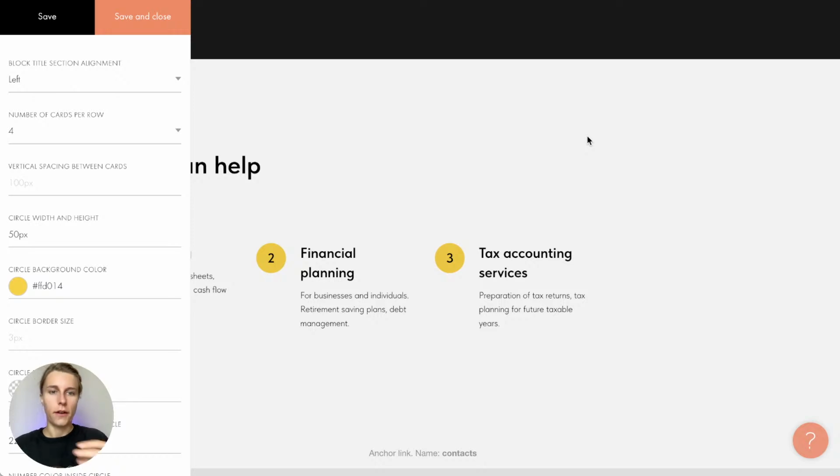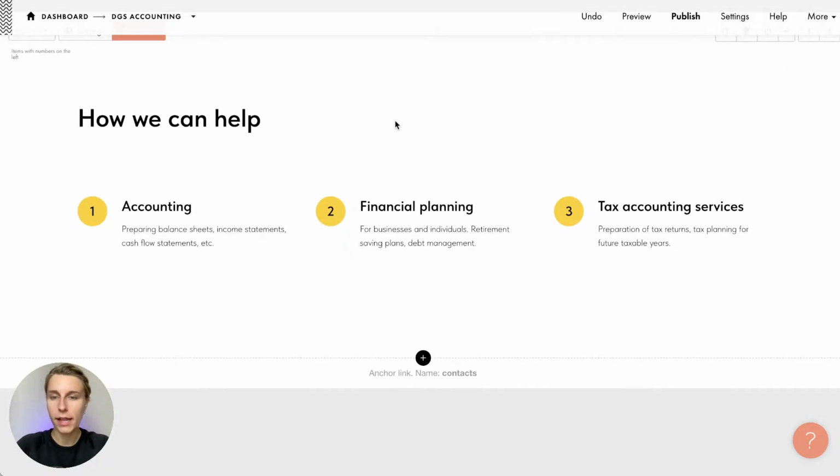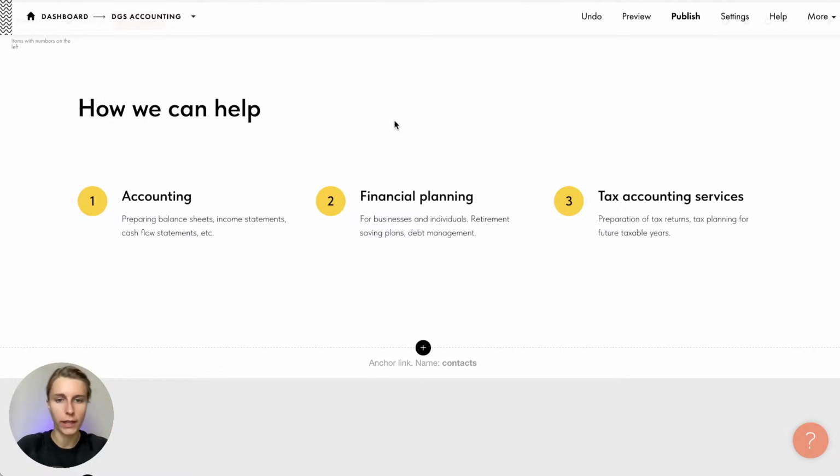PC. Okay, it's statistically proven. So nowadays, mobile first. And here you don't need to create an additional version or think about the design or if everything fits or not. And I will show you, you can see the preview of the website on different devices. So you can see actually how it's gonna look on the mobile and it's gonna look great. Okay, so I'll just leave the three points, three services of how we can help.